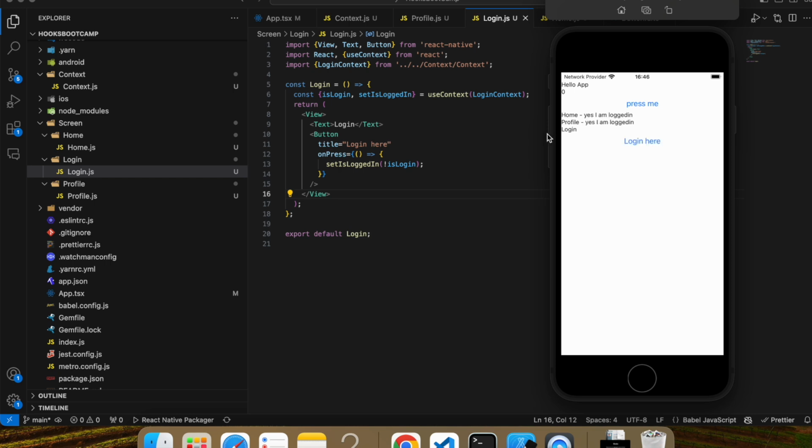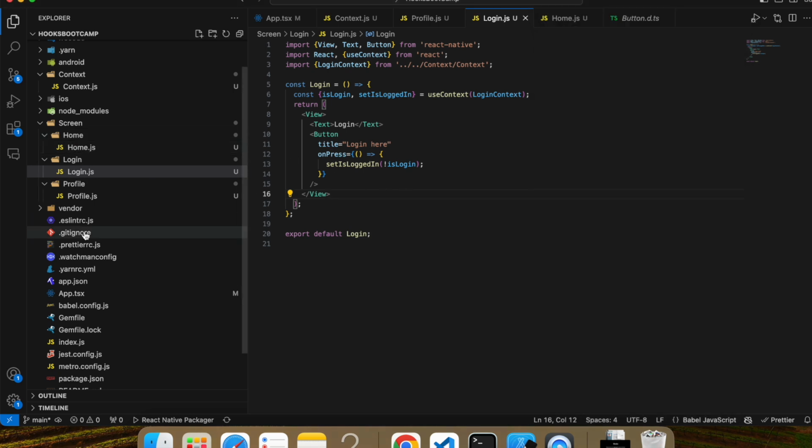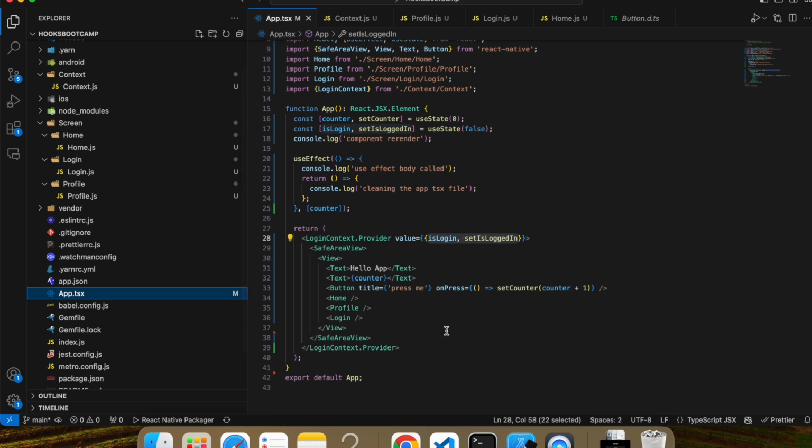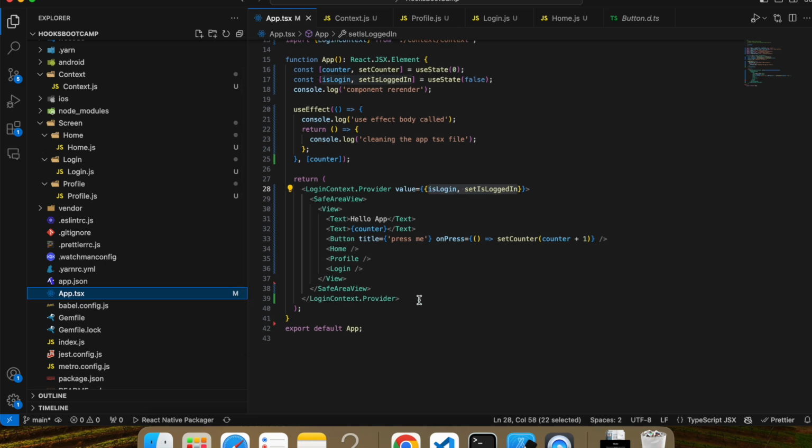We are not passing it through as a prop, that is called prop drilling, but still we are getting the updated value in the home and the profile, in the other components as well. So useContext is mainly used to pass props without drilling down the props. It means we are not actually passing the props here, but still we are getting these values in the children components. So this is what useContext is.